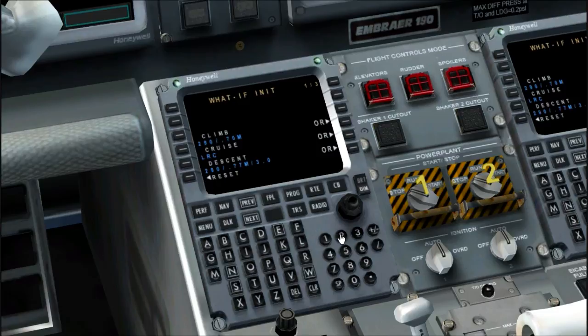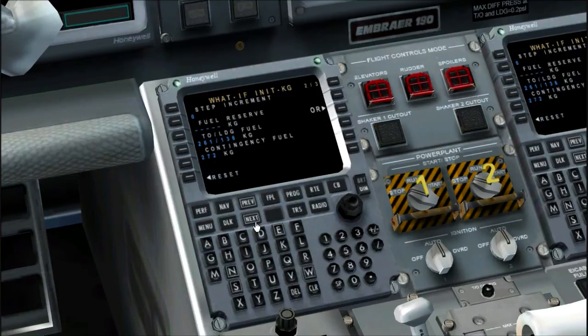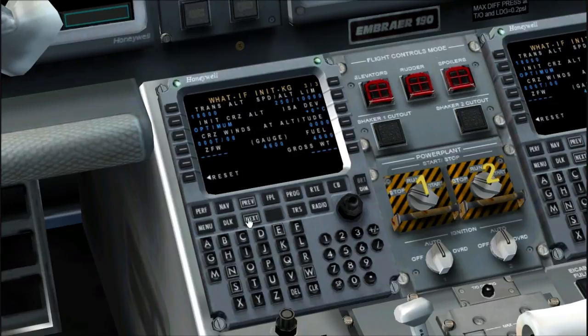We'll select our climb, which for this flight will be flight level 270. And then all we do is press our next page. We'll enter our fuel reserve, which will be 200 kilograms. Next page. This is also what you can choose with regards to your fuel, your transition altitude, cruise winds, and your zero fuel weight. Transition altitude we'll select as 6,000 feet.